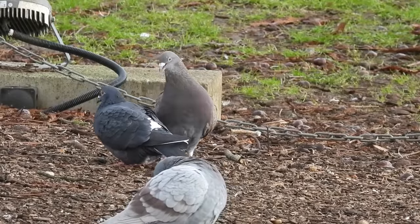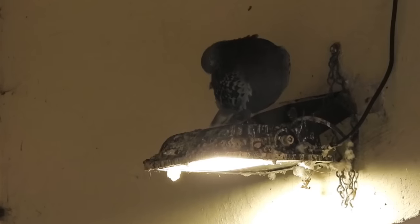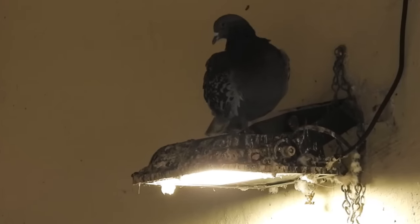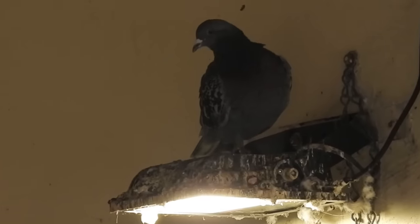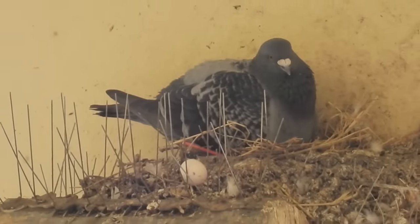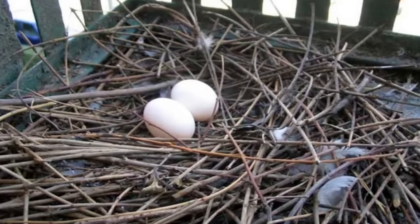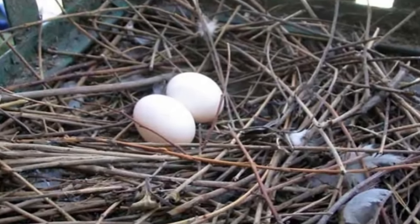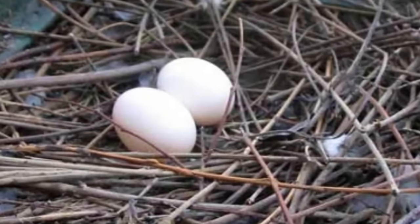After pairing, the birds create a flimsy platform nest of twigs and other small objects. Naturally, this would have been on a cliff edge or in a cave, but in cities they prefer to use man-made ledges, and almost ironically, they seem to be pretty good at making their nests on top of anti-bird spikes or among anti-bird netting. Each pair lays 2 eggs at a time. These are white, measure about 4 centimetres long and take 18 to 19 days to hatch.